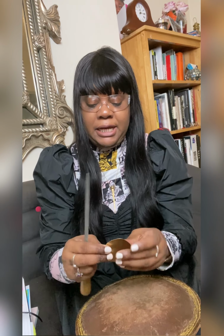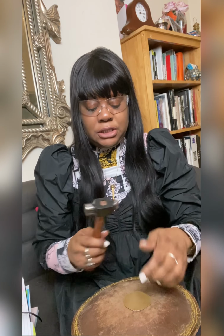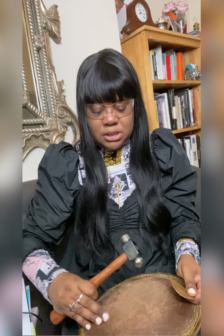So having done that, I filed away the edges of the shape so that you can see that it's more refined. It's made it a bit smoother. So I'm going to next try to create, so it's a flat circle that I have right now, but I'm going to try to create the necessary shape, more of a three-dimensional shape to the metal. So it's just continuously shaping it around the sandbag. Sometimes if it changes shape, you just readjust it.